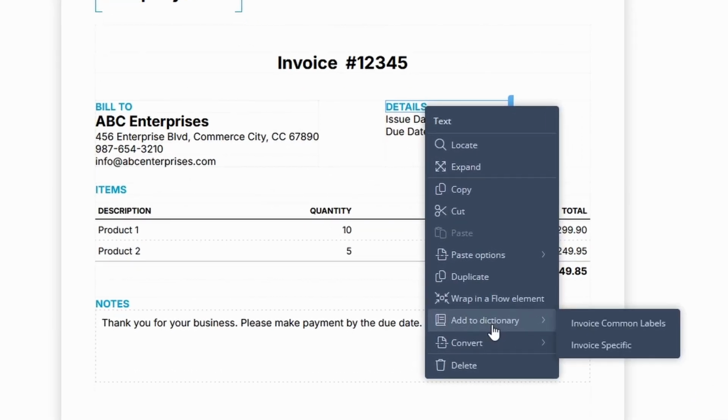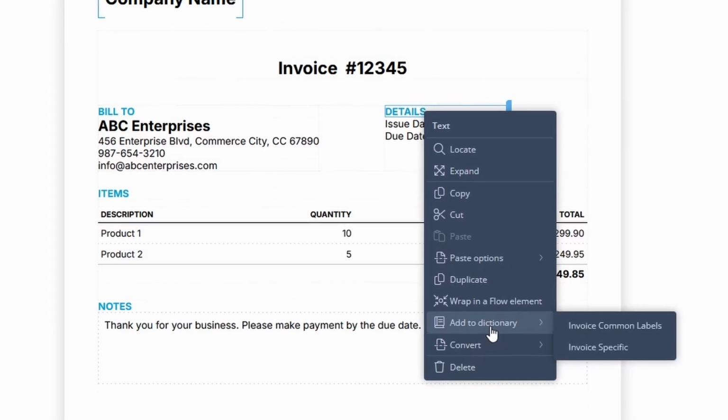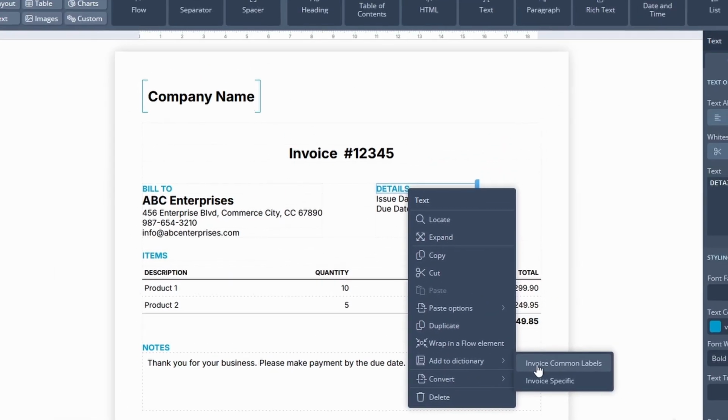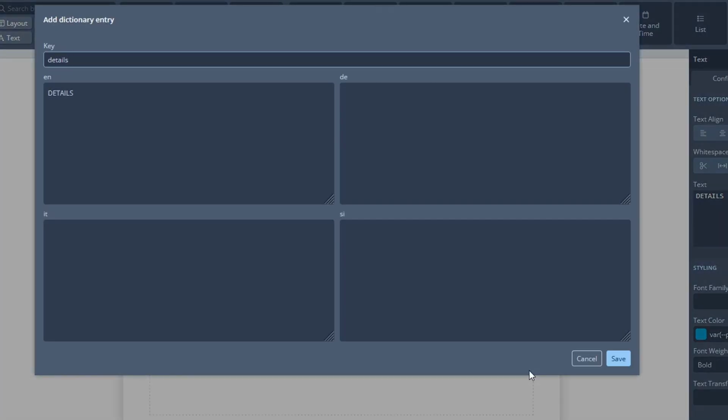Now select the dictionary you want to add it to, and the system automatically generates a key from the text and pre-fills the default language with the selected text. Then you add translations for other languages.